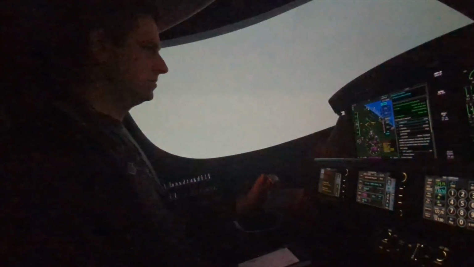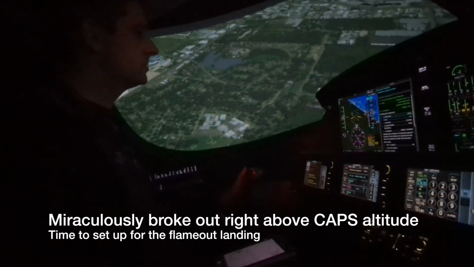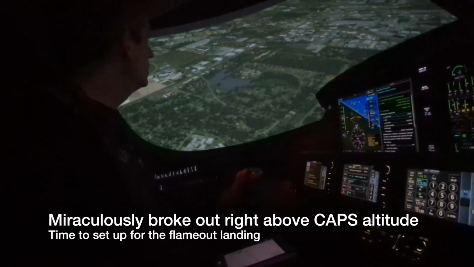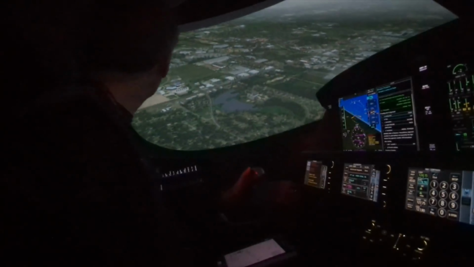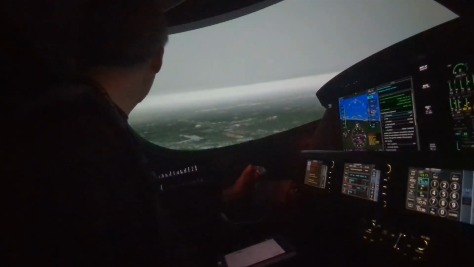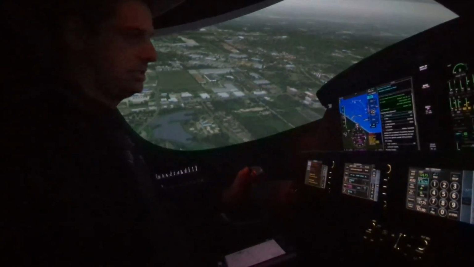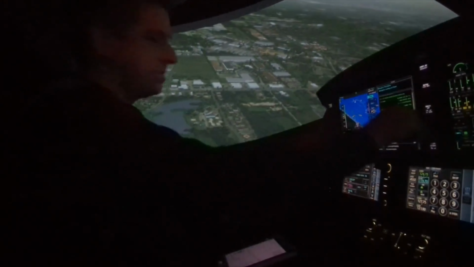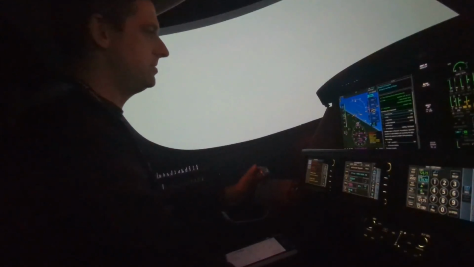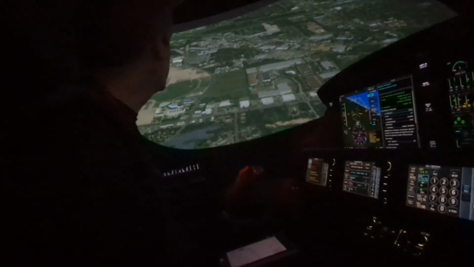All right. We have the airport in sight. We've got runway, probably runway 27 off my left. So we're gonna continue with the SFO. So we're gonna get gear down, flaps 50. Damn it, I don't wanna go back up in the clouds. There we go.